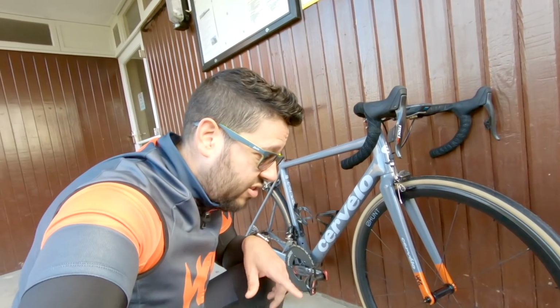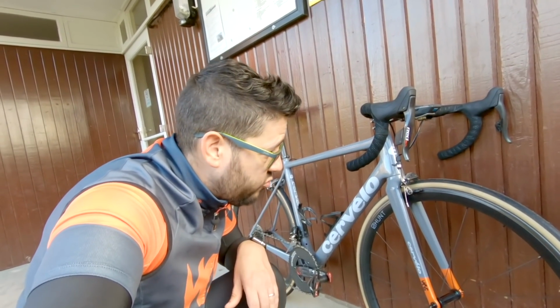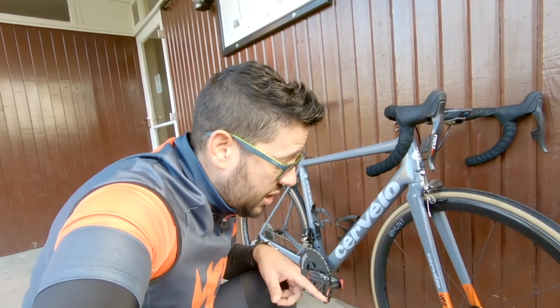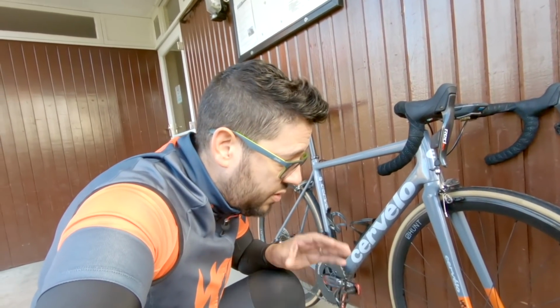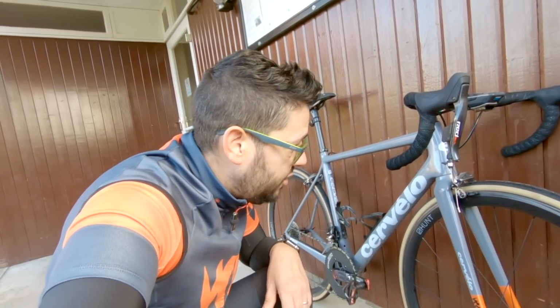It wouldn't be fair to just put all the praise on the wheels. It must be a combination of the wheels and tyres. These tyres are silky. They really are. I'm running the latex inner tubes. Well, in one of them actually, got the puncture in the other, and had to put a crappy Halfords inner tube in. But the combination of the tubes, the tyres and the wheels, just an absolute dream, and by far the best money I've spent on this bike so far. I do like all the other stuff, but they're the best.